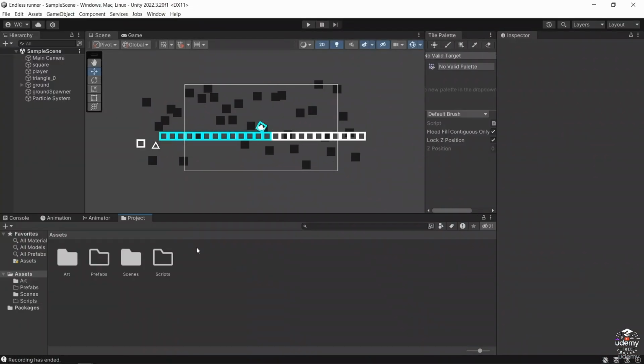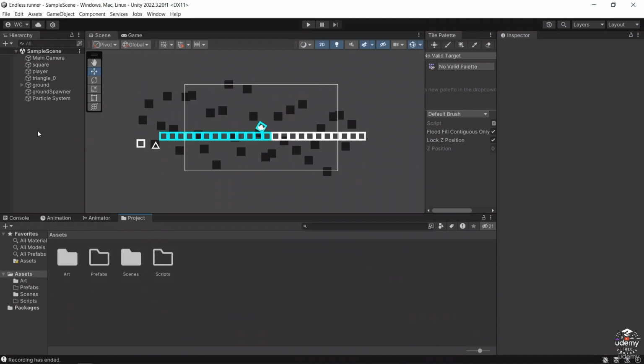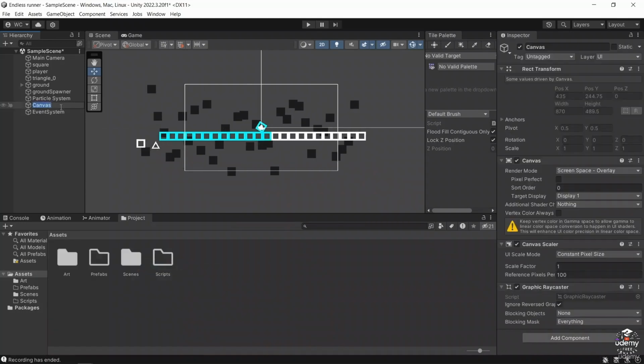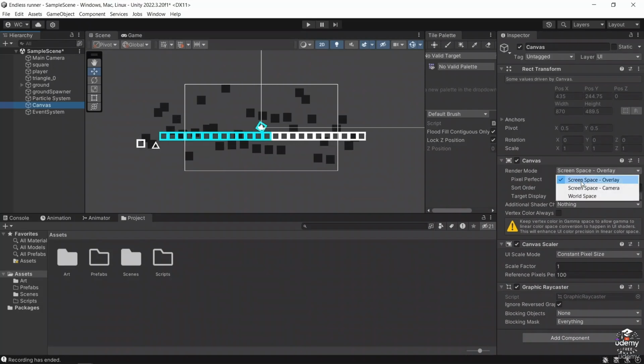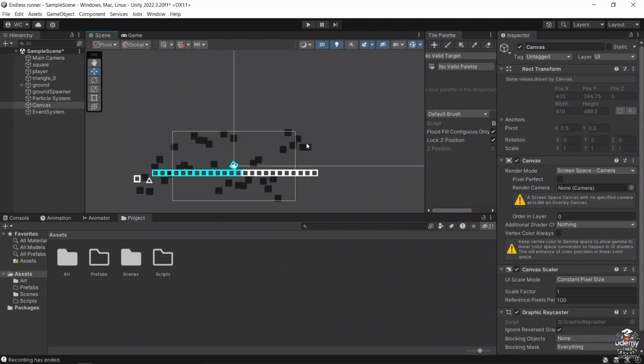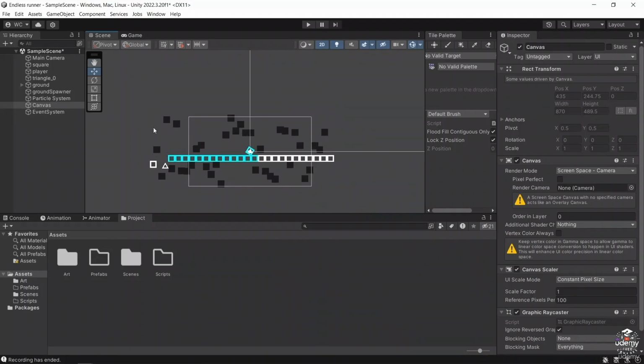So first thing we're gonna do, of course, is go ahead and create that canvas. So let's right click over here. Let's go to UI. Let's go ahead and go to canvas. There we go. Let's set a couple things for the canvas settings. So make sure you're selecting the canvas. Let's go ahead and change the render mode right here. We're gonna set that to screen space camera. That's just so we don't have to have this big rectangle here. We can actually see the canvas inside of our screen, which is pretty nice.